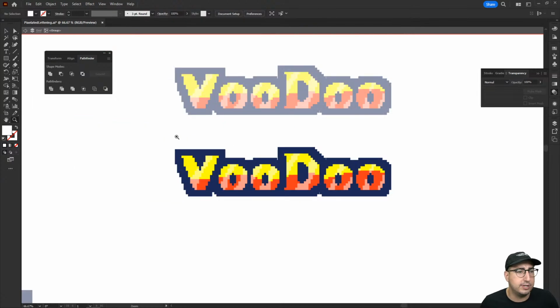Another selection tool that you can use is the magic wand. Another thing from Photoshop, this is a Photoshop Illustrator crossover challenge, I guess, is you can use the magic wand up here on the right. And when you click, it's going to select everything that is that same color.